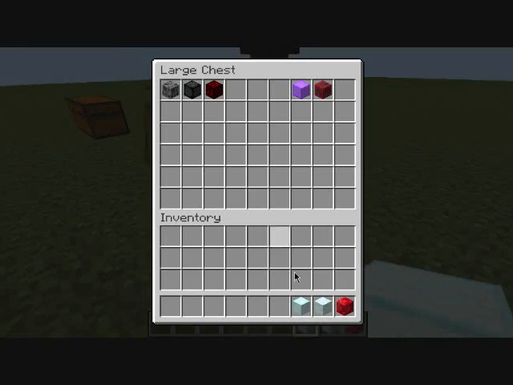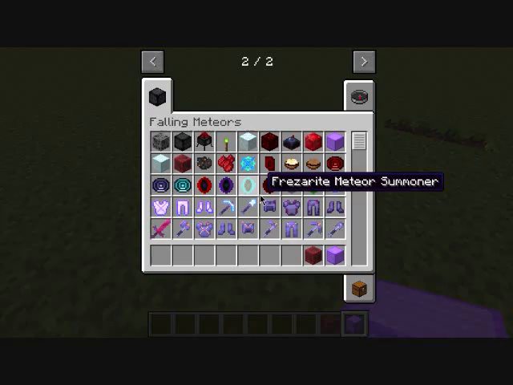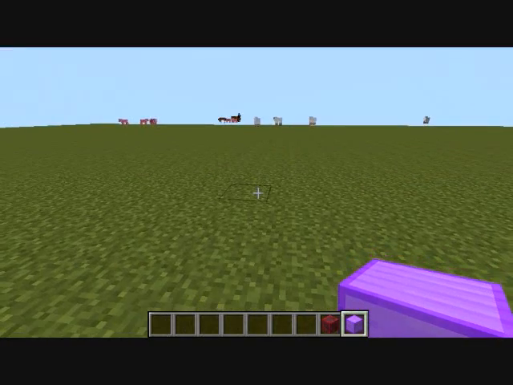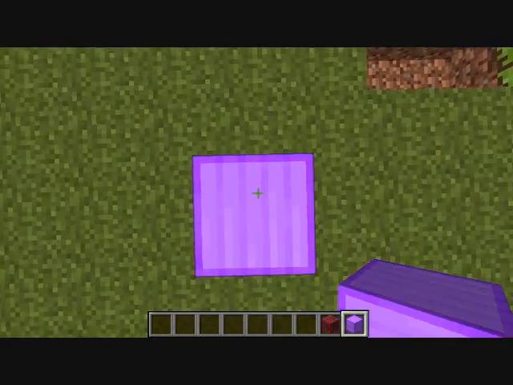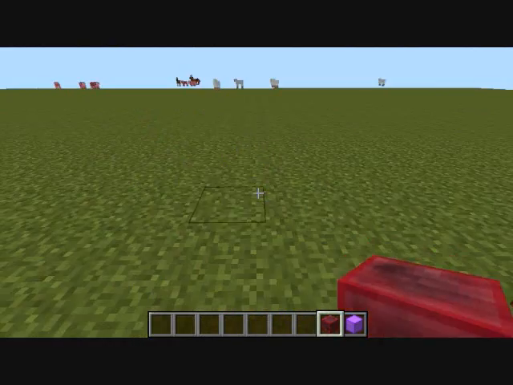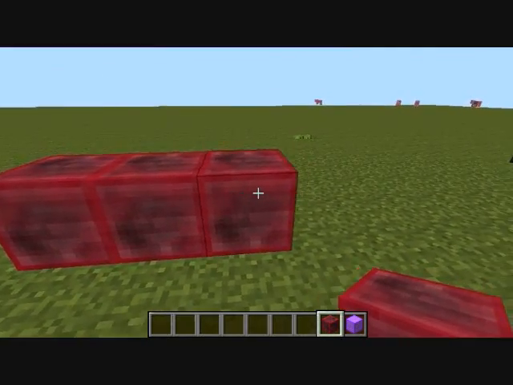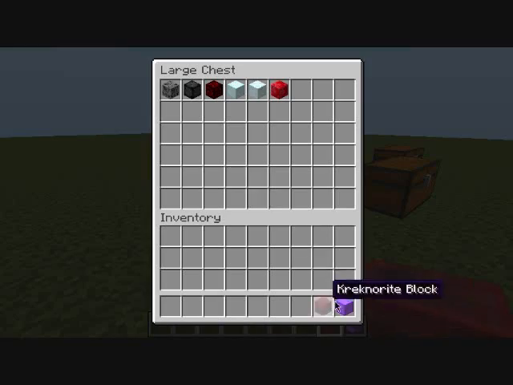Where'd he go? Put you guys back in there. Let's grab the meteor block. So here's the meteor block. Here's the meteorite block. And the block I can't pronounce. So let's look at this. This is just a frozen iron block. It looks like an iron block, except it's purple. Put that there, put that there, put that there. This is the other block, and it has a really okay look to it. Now let's go put these things back and head over to the next chest.